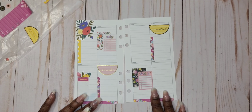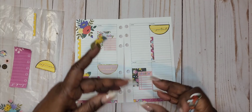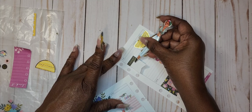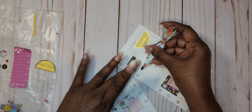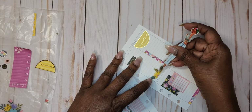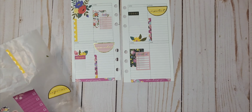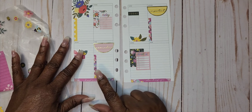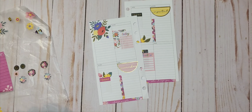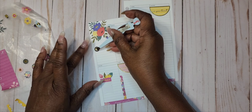Okay. All right, now that's shaping up, y'all. That's really shaping up. So I'm going to take this over here on Thursday. Right here. And we're going to put it right there. And I'm going to put that right at the bottom. There we go. And I still have plenty of room to write. Okay. Now I was going to do a checklist. And that may be better than doing this. So let me take this back up here. Okay. I'm just going to put this here.